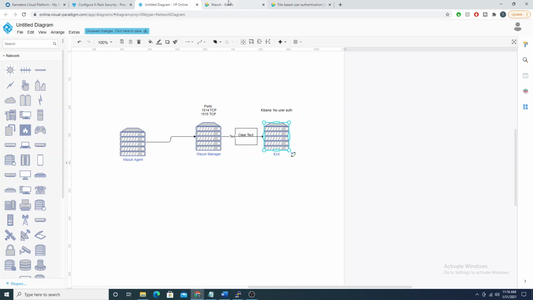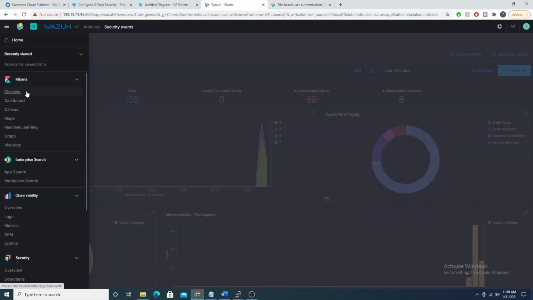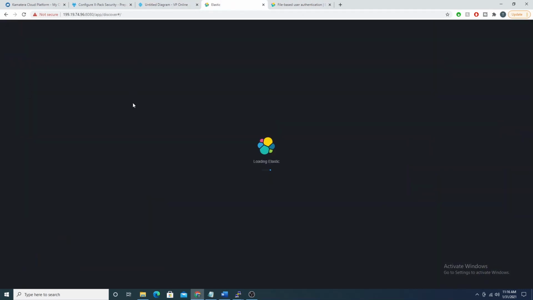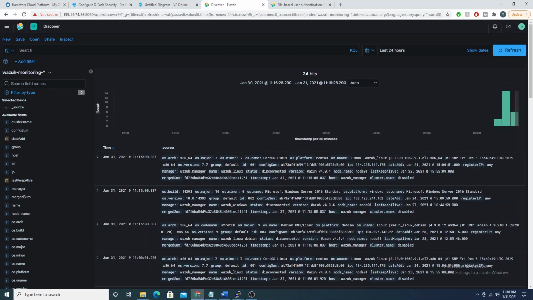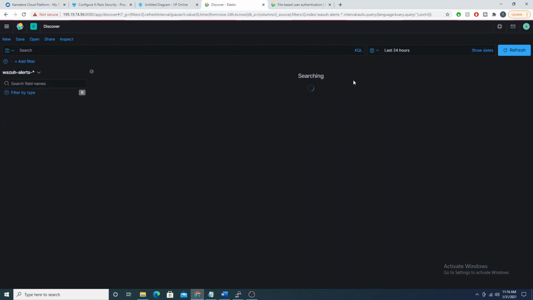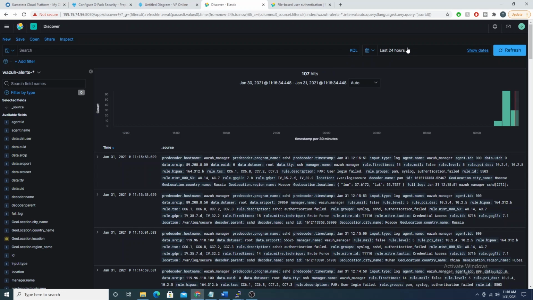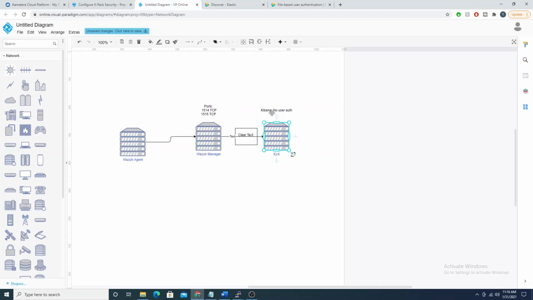Kibana is also querying Elasticsearch when we run our Discover, for example. So when I select this tab, Kibana is telling Elasticsearch, hey, bring me all the logs from the Wazuh alerts index within the last 24 hours and give them back to me, right? And that communication is now encrypted.